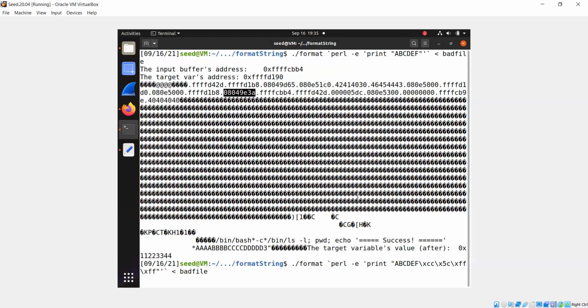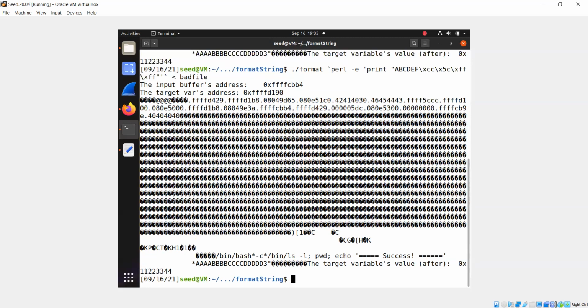The problem is right now, that's not the right place. If I do this command like this, it'll probably write it in here. You see that? And that also looks like an address, which is dangerous because it could be an address, just not a return address. So if I run this, it'll probably do a segmentation fault. So let's do that. It didn't. Okay. Did it write it though?